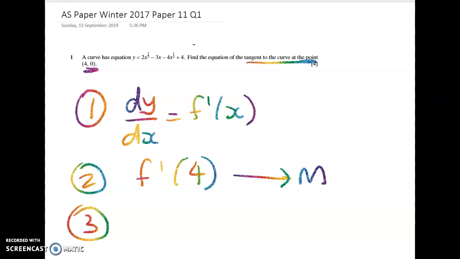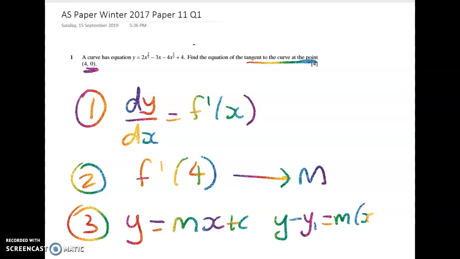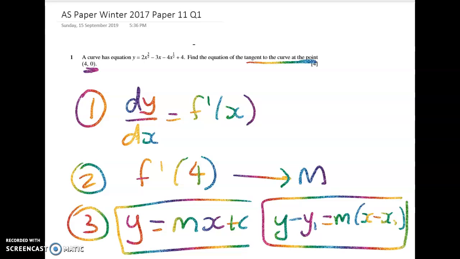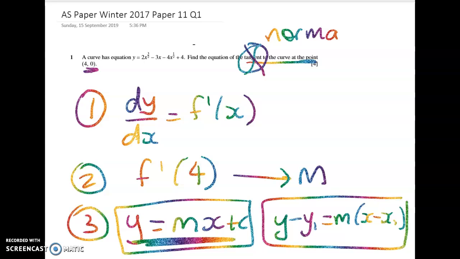Next, we're going to use one of two equations to get the equation of the tangent. So we're either going to use y equals mx plus c, or we're going to use y minus y1 equals m times x minus x1. They're both good. Those of you who've got me this year will know that I am a convert now to doing it this way. That's all for that question. But I also want you to think about if that didn't say tangent and that said normal, what would we change in how we answered it.